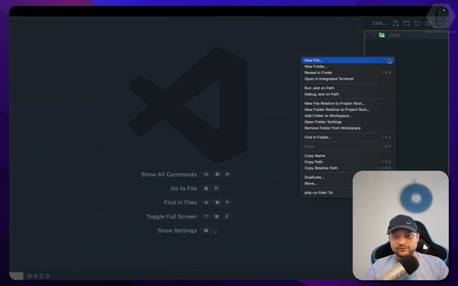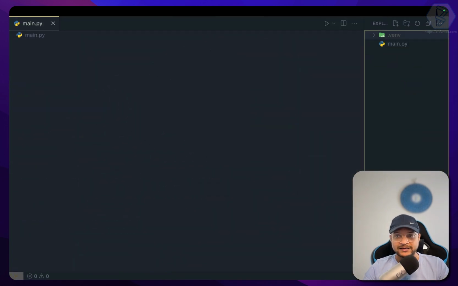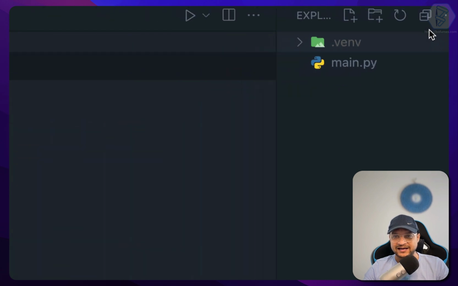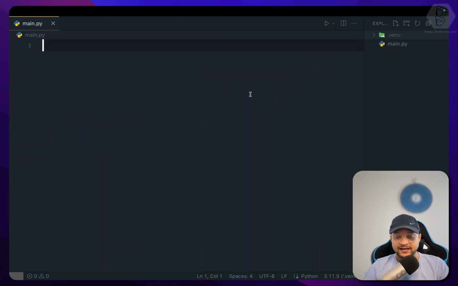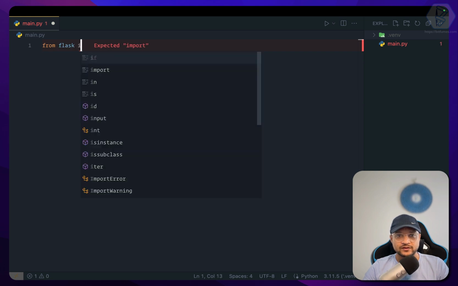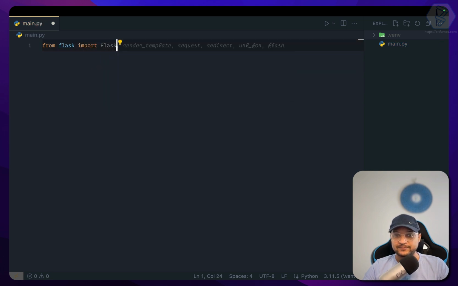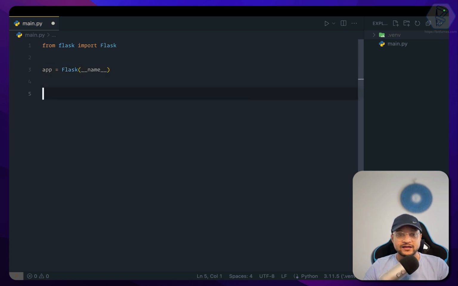So for that, we first need to create a file called main.py. You can name it anything, but I have given it main. And here I need to say from flask import Flask with a capital F. That's it for now. Then I need to create app as Flask with the name, and then I need to create my new route.